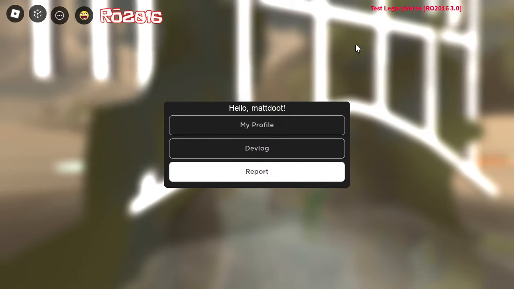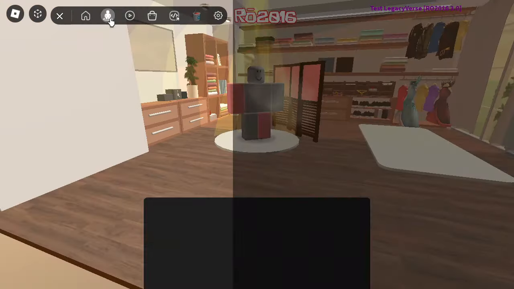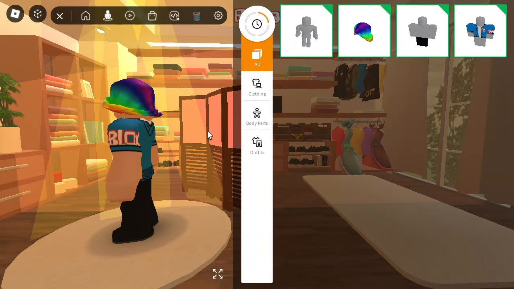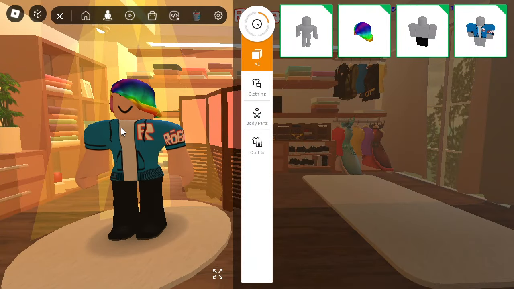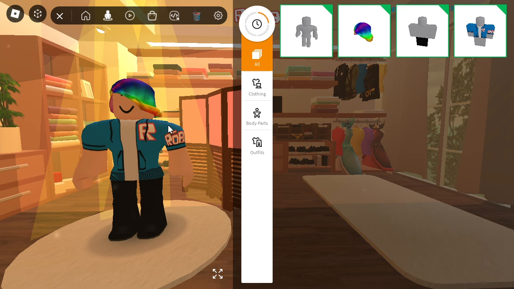I wanted to check this out because it's apparently Roblox 2016. Look at all the sites you interact with. Look at this. Oh, I forgot I have data on here. The map got the offset, rainbow Shaggy.